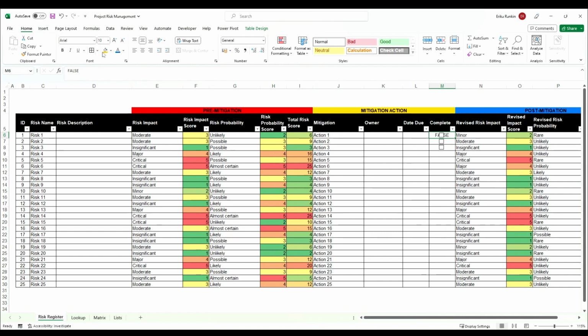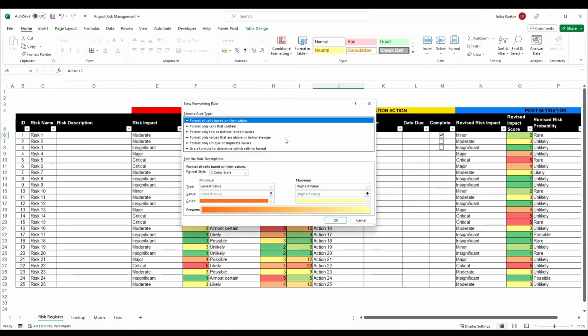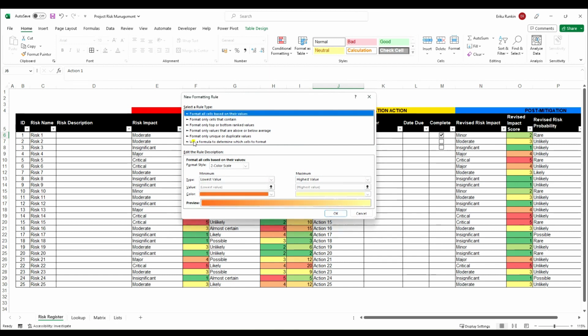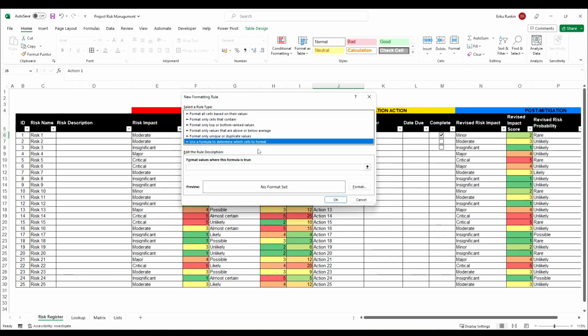Now you might not want to see that. In that case, you're just going to format the text as white. True and false is still in there depending on whether, as you can see up here, you're checking it on or off. And this basically means you can use this true or false in a formula. So I mentioned earlier, say I want this to strike through when the box is checked. We'll click on this box, go to conditional formatting, go to new rule. And once we come into new rules, we're going to use a formula to determine which cells to format. And we basically wanted, if this cell here, M6, is equal to true, to do something.